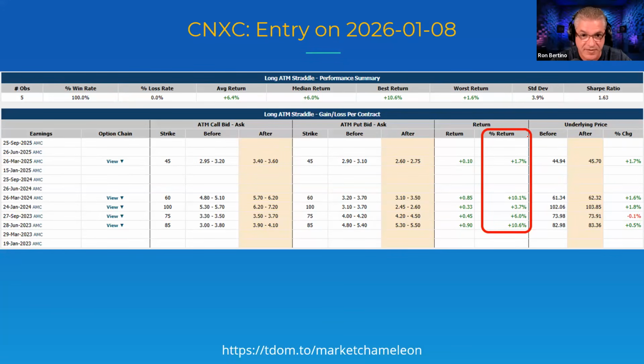If I do it at the open, I'm not trading in the way that the data has been constructed. The data has been constructed based on closing prices. So the closer that you can trade to the end of the session, the closer you'll be able to get to these numbers here. Okay.